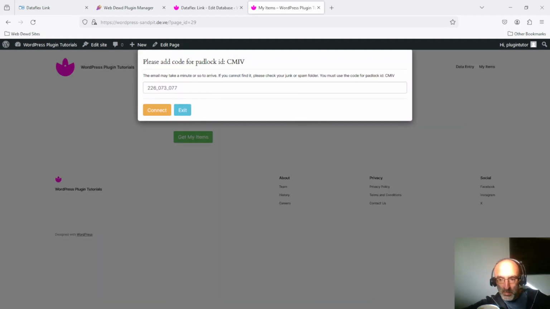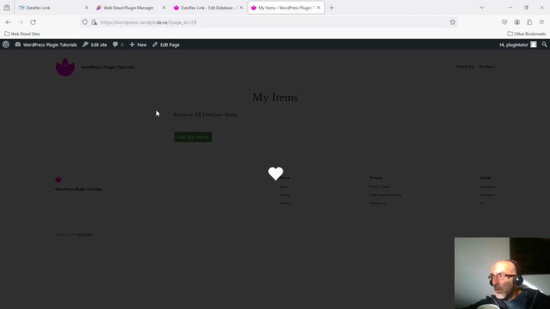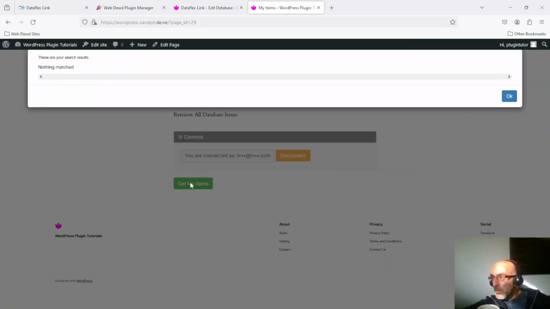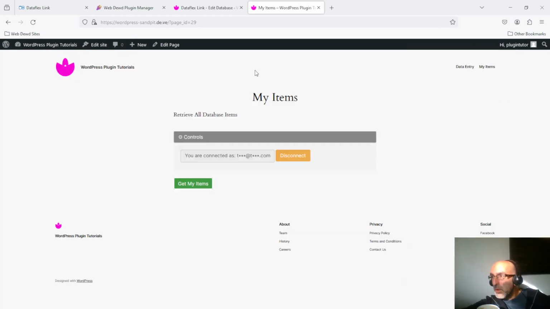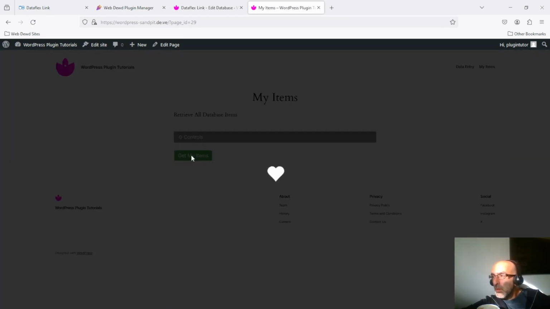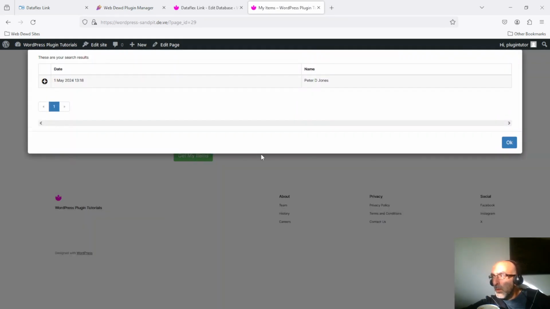Just get the email, and paste that in there. And get my items, we should see. Oh, that's because we need to refresh the page. It's still cached what we had before. There we go.